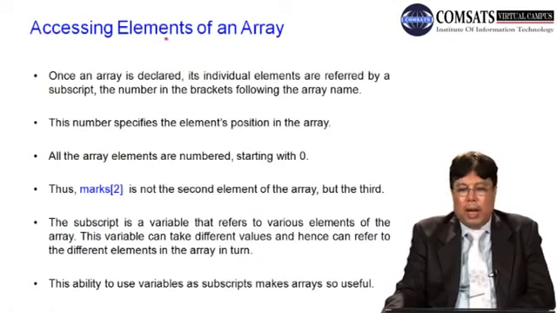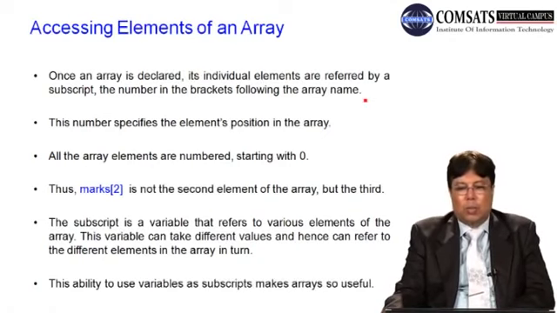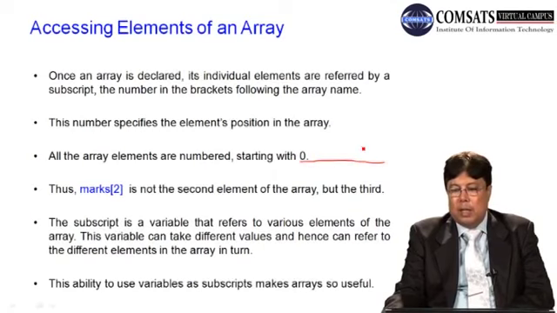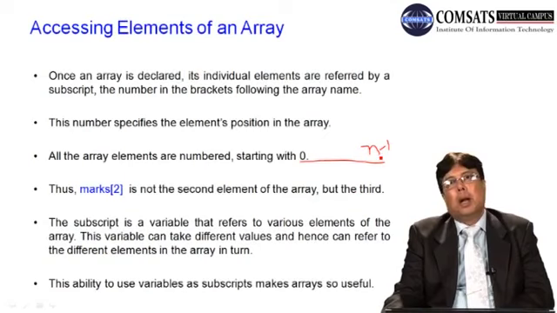The number in the brackets following the array name, इसको हम यूज करेंगे एज ए सबस्क्रिप्ट. This number specifies the element position in the array. वो पोजीशन भी मैंने आपको बताई, स्टार्ट करेगा 0 से और अप टू n-1. n इज द साइज जो आपने डिफाइन किया, अरे का साइज है, और n-1 अगर आपका साइज आपने 100 एलिमेंट्स डिफाइन किया है तो लास्ट सबस्क्रिप्ट वैल्यू क्या होनी चाहिए? 99. क्यों? क्योंकि यू आर स्टार्टिंग फ्रॉम 0.